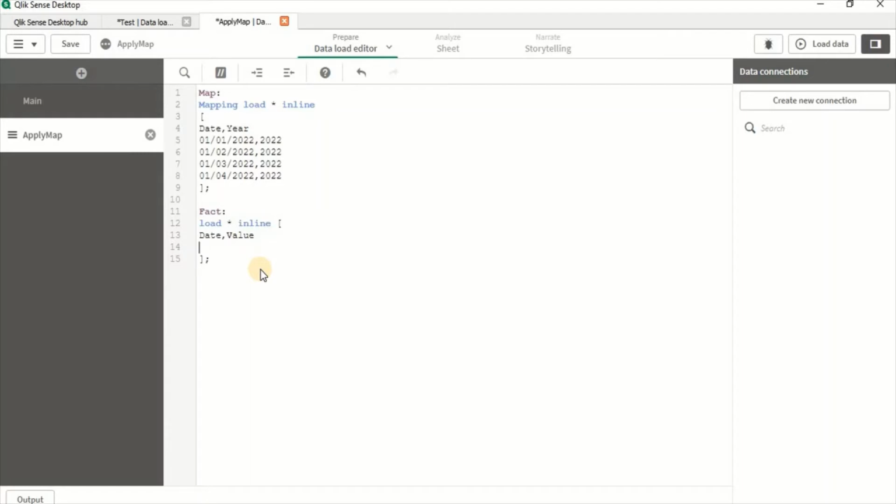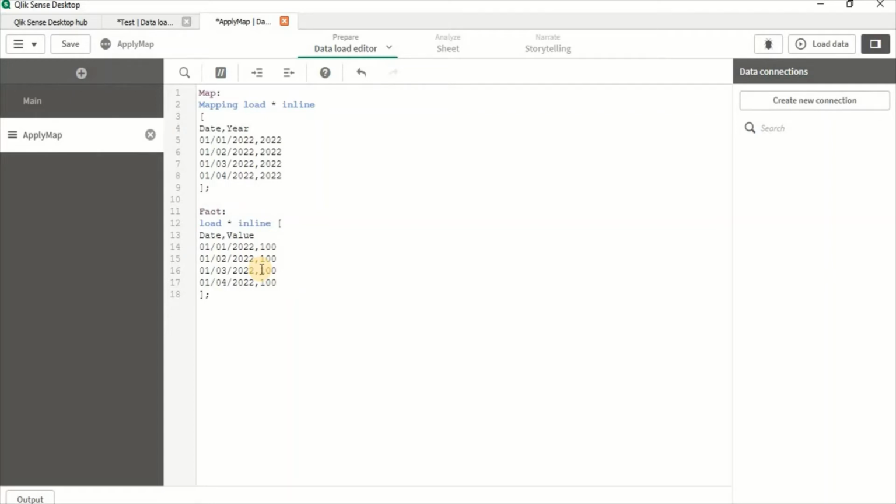I'm gonna add in 1st of January 2022 and the value to be 100. Now I'm gonna copy this record and paste it over into 3 new subsequent records, and change the month to February, March and April.